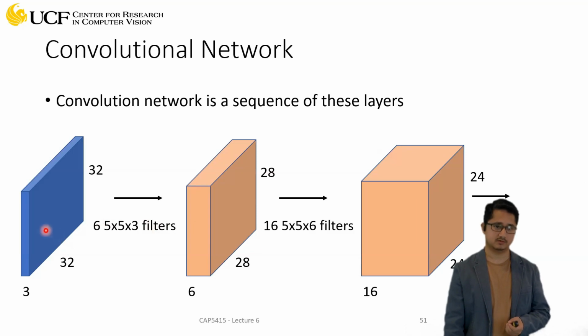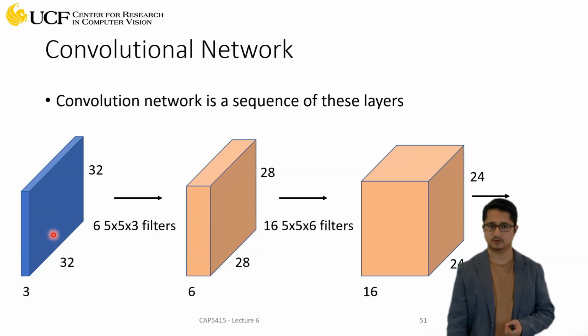So you start from the image, which is again considered as a volume. And depending upon how many filters you have and what is the shape of those filters, you will have a certain shape of these activation maps. And we talked about how the third dimension of these filters should match the depth of the input volume. In this case, it's the input image, which has 3 channels for R, G, and B. So we have to match this depth with the third dimension of the kernel. So we don't define that. We only define the first 2 axes for these filters.